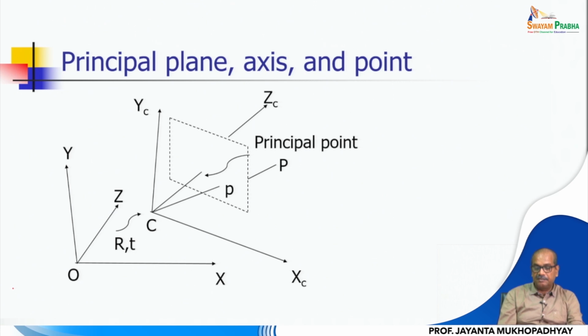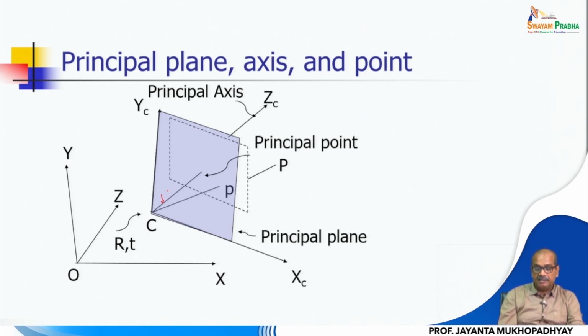And then the principal point is the point of intersection of the principal axis, which is the optical axis of the lens for an optical camera, but we say the principal axis is the z axis of the camera centric coordinate system, and the image principal plane is the xy plane of the camera centric coordinate convention. This is the principal plane, and I mentioned the z axis is the principal axis.